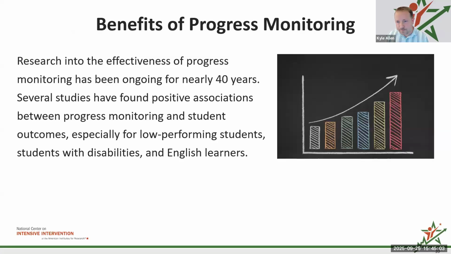The other thing, kind of quickly before we jump into some more thoughts here, are just the benefits of progress monitoring. I won't read this to you, but I just want you to know there's tons of research out there on the benefits of progress monitoring, right? Especially for students who are low performing, whether it's students with disabilities, English learners, low socioeconomic status, right? Like there's just tons of research around the effectiveness of progress monitoring as we provide instruction to students.